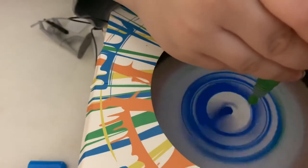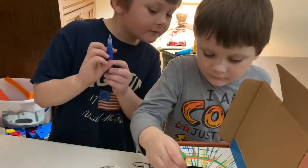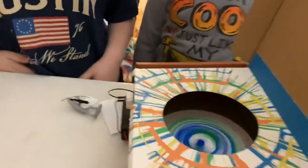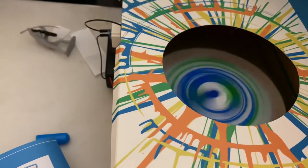Okay. What about another little dot somewhere? Don't touch it. Oh, how about another little dot? Don't touch it. Okay. Do it again. Another little dot. There's a little dot. Whoa. All right. So, everybody do one more dot, Caleb. Nice. Now, let's turn off the spinner and see what art we made.